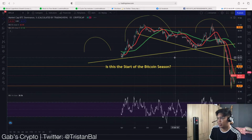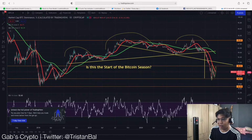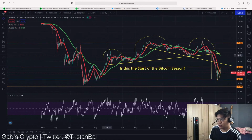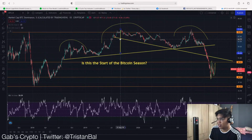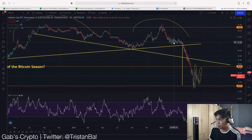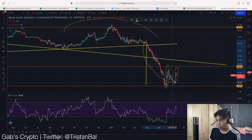So, this is the Bitcoin dominance for the past few days. Kung naalala nyo, guys, meron tayong head and shoulders forming in the chart. So, a head and shoulders is a bearish move. And then, nung na-break natin si head and shoulders, nagkaroon tayo ng dominance dump to the downside. Hence, we saw this massive altcoin season happening. So, ayun, nung nagkaroon ng pagbagsak, nakakita tayo na altcoin season dito dahil dyan sa breakdown na yan.